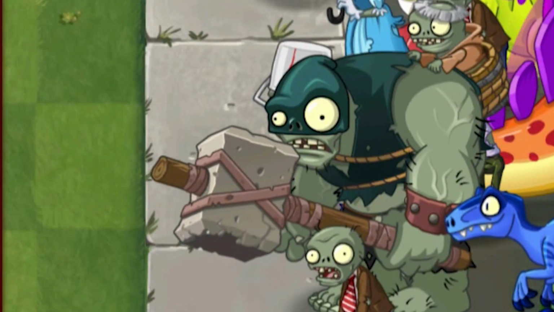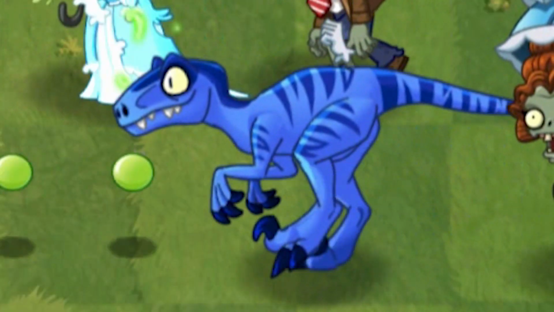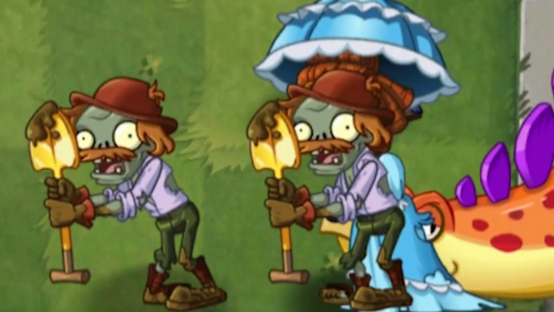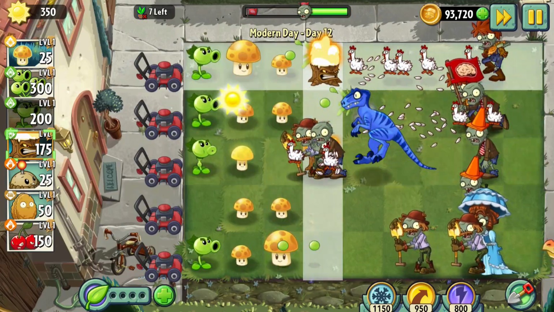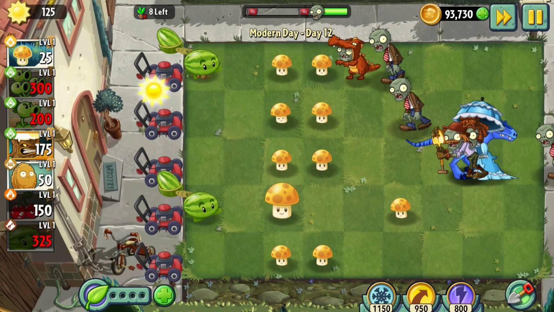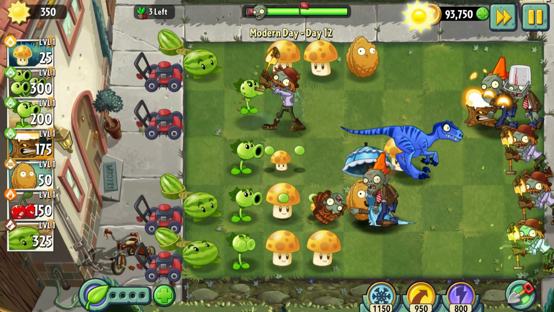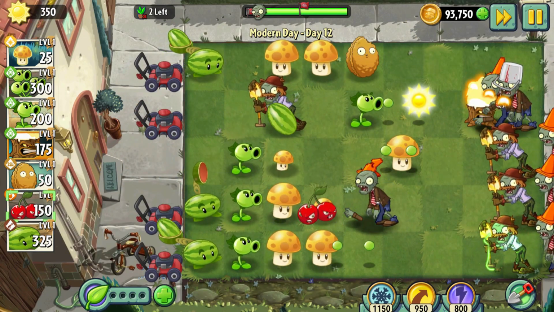Day 12. Hell no man, not this again. Stupid dinosaurs, chickens, shovel zombies, parasol zombies. And the worst thing, I can't lose more than 12 plants. Thanks to my lovely dinosaurs, I lost the lawnmowers right before the first wave, but at least it saved a few more plants in my lawn.